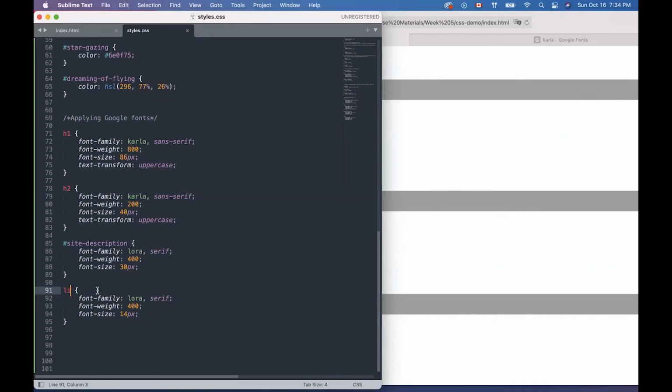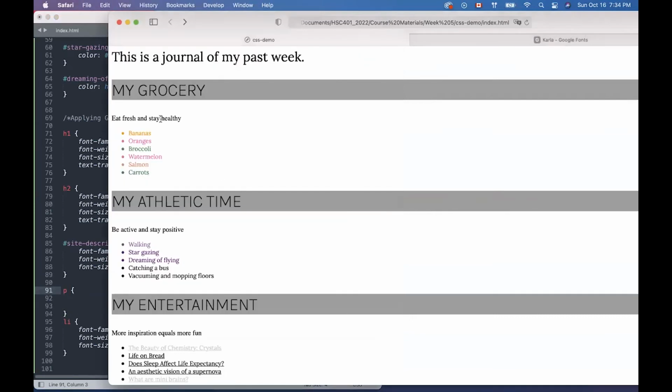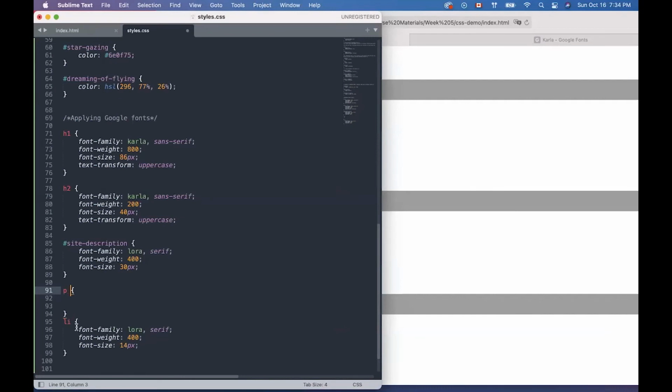Actually, I'm going to reformat the other paragraph, which is the tagline of each section, to be larger. So I'll copy paste again and change it to be 50.